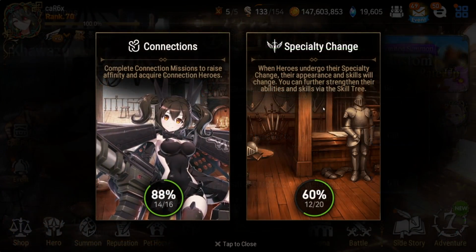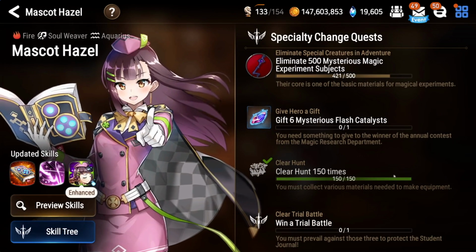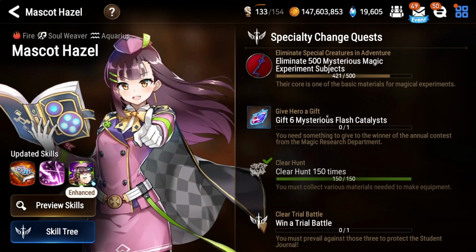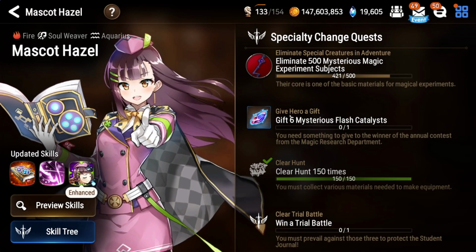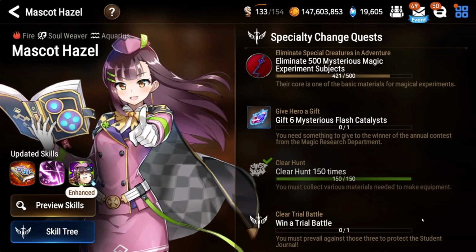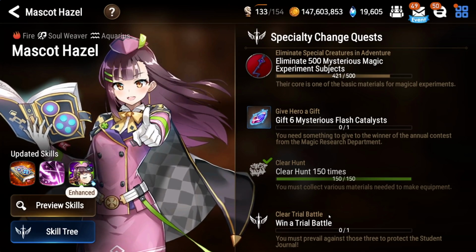Last but not least, we have specialty change, and this is one of the coolest features of the game, at least in my opinion, to make 3 stars, you know, units that aren't the best into powerhouses that can compete with even 6 stars, depending on what kind of hero is getting the special change. But let's take a look at Hazel, because I mentioned her when we were looking in the connection tab, and it's very similar to connections, as you can see here. You have to do certain requirements or missions, like eliminate monsters, gift catalysts, clear hunts, and then you'll end up in like a cool story mode trial battle, which sometimes, guys, be aware you can't just press the auto button, but they're pretty simple overall.